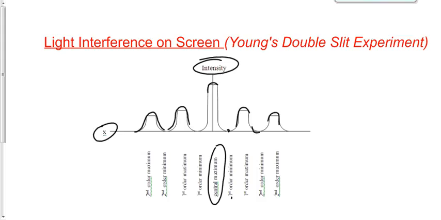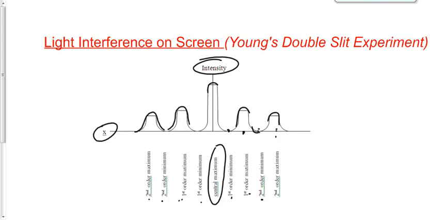And then right next to that, we have a first order maximum. And then next to that a second order minimum, where it's a dark spot, and then a second order maximum, which is a bright spot. And then on the other side, we have the same deal, right? We have a first order minimum, first order maximum, a second order minimum, and a second order maximum, and so on and so on.